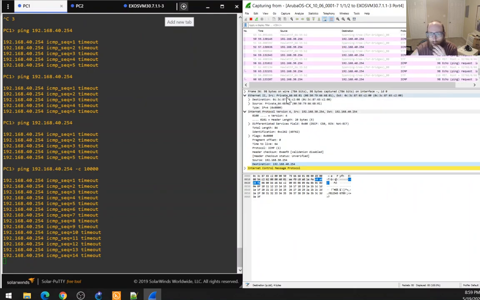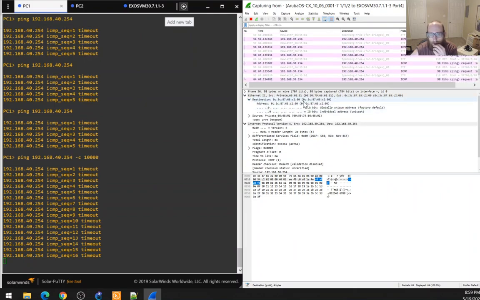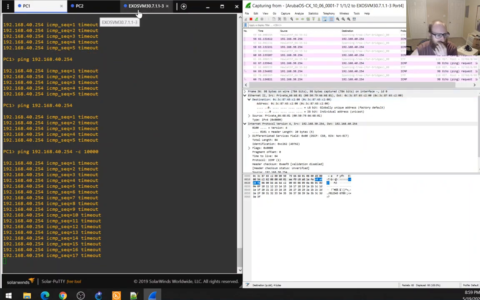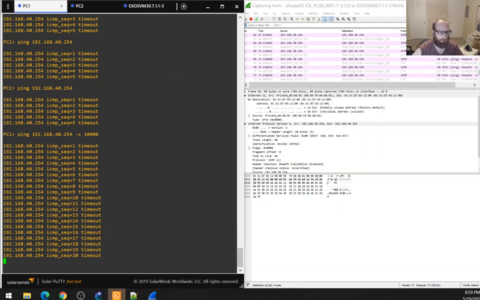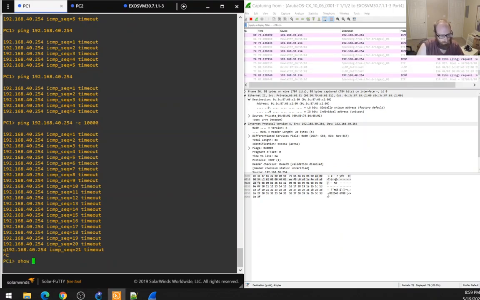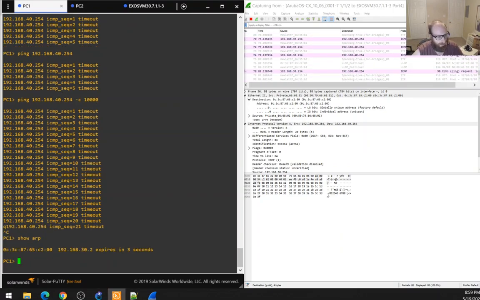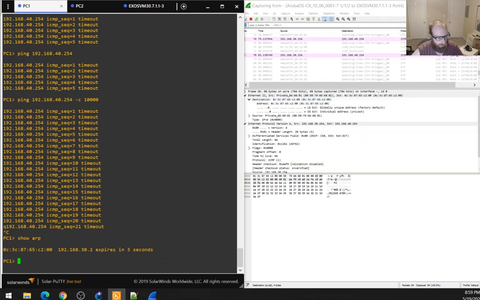So when you look at the MAC address here, this destination MAC is going to match the MAC address that the default gateway has. So in the ARP here, if I do show ARP, you can see that it matches what shows up in that ARP there, and that's because you're actually sending traffic to this default gateway address.